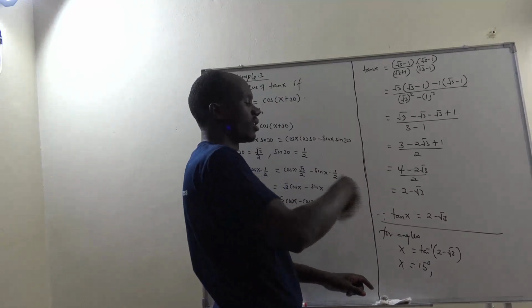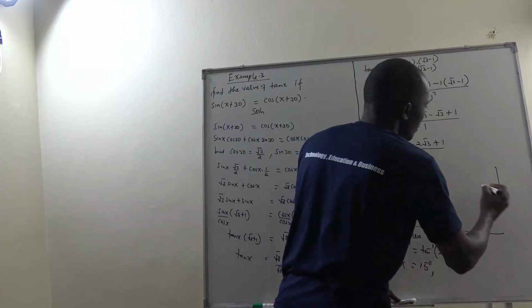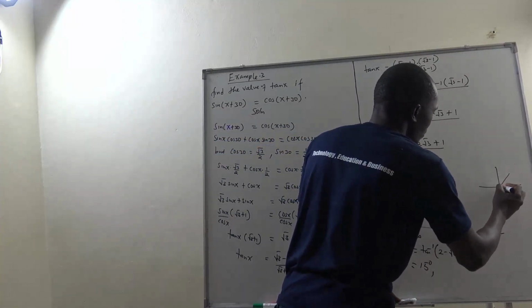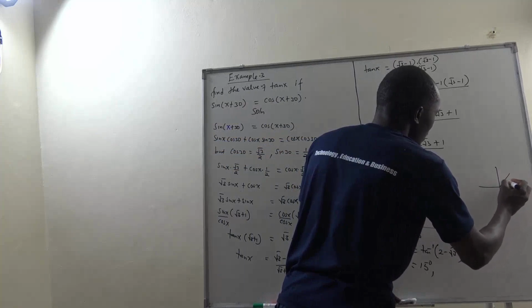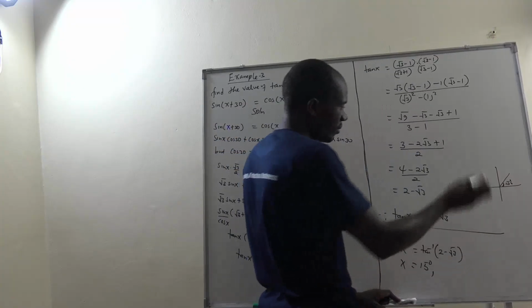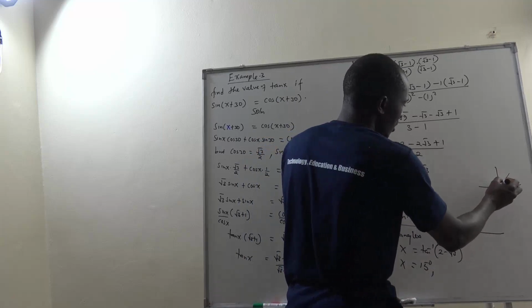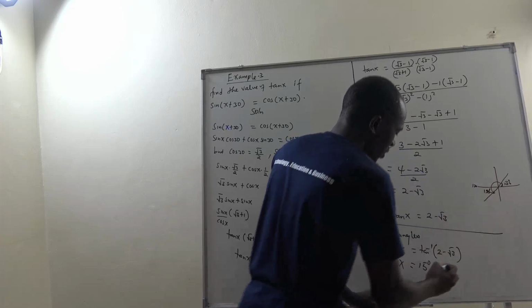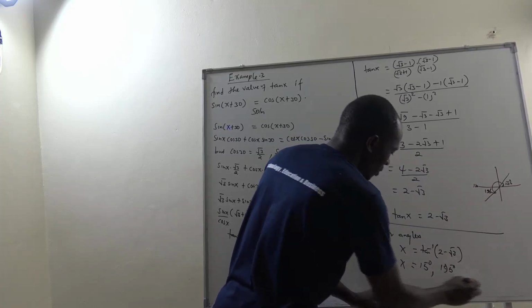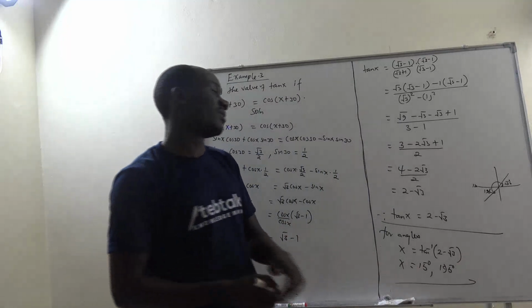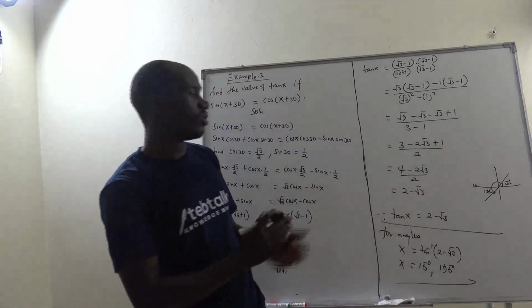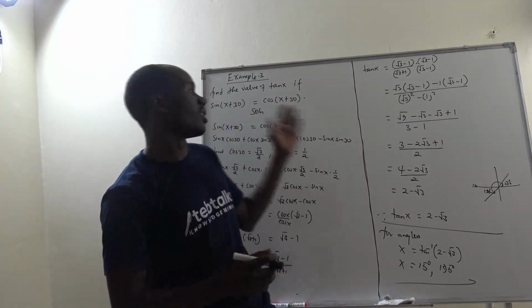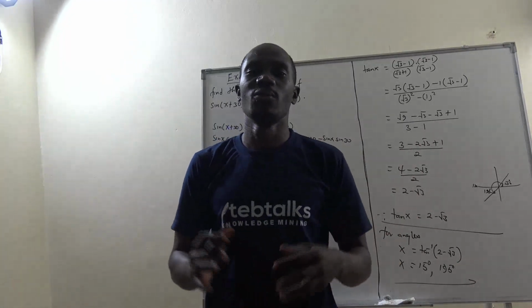I go back to the quadrant system to see where it is lying, how I've been finding the angles. I've already got 15 degrees as the first angle. And in the other quadrant, tan is positive, and it's going to be here. From here to here, 180 plus 15 becomes 195. So another angle can be 195 degrees. But these ones were not asked. If they ask, you go ahead and do the needful in that way. That's how our example has tried to move for this episode.